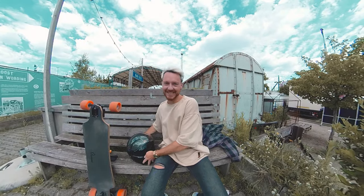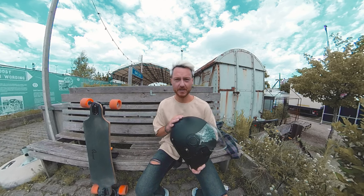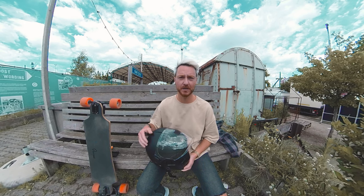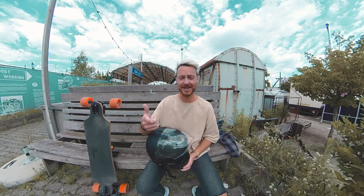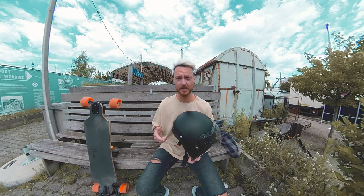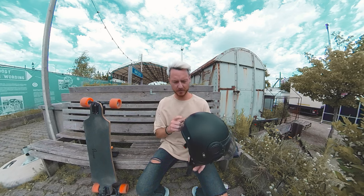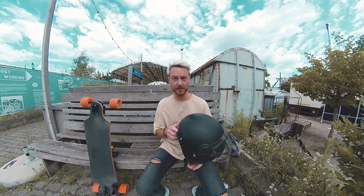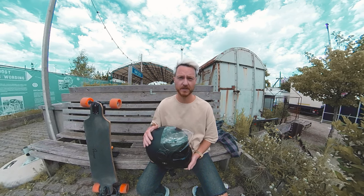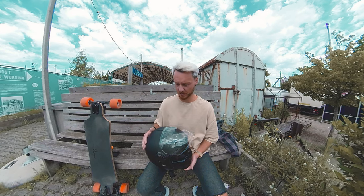Hey guys, okay, let's talk about the helmet and my first impressions of it. Generally, I'm really pleased with this helmet. So the main things to talk about a helmet are how comfortable is it, the design, and the safety, of course. It got all the European and US safety numbers, so yeah, that's really good. So it's really up there with all the best helmets, provides enough safety to use biking, e-skating, motorsports, so it covers it all.